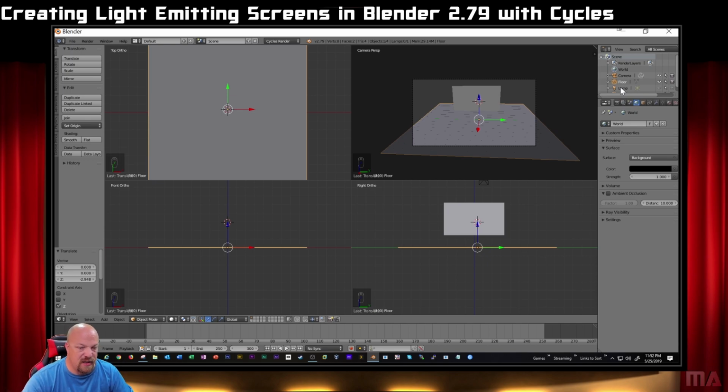So with my approach, you actually make the screen, then you build the TV around it to make sure that the dimensions and everything are correct for the video you're making. Or you can make a TV and then scale it appropriately. It's up to you.